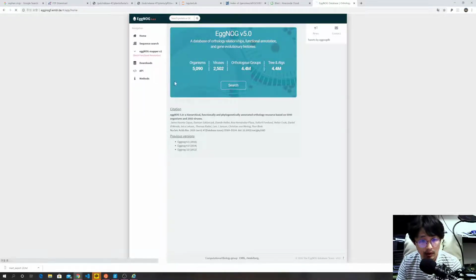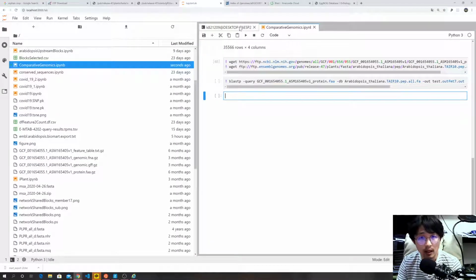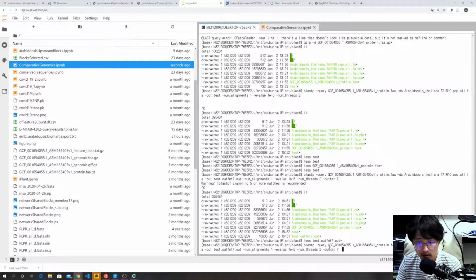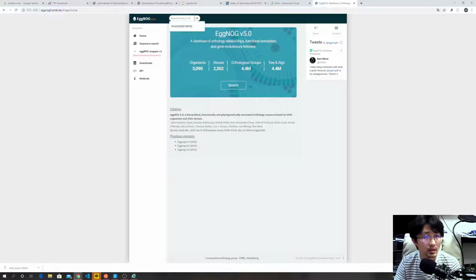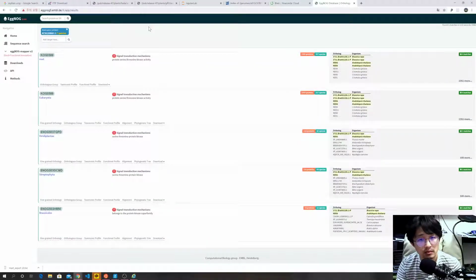However, sometimes it will not contain some species, like rubber trees, because the rubber tree is an orphan crop, so maybe it will not have the information of the rubber tree. If you search on Arabidopsis thaliana, then it will give you back a very large cluster.